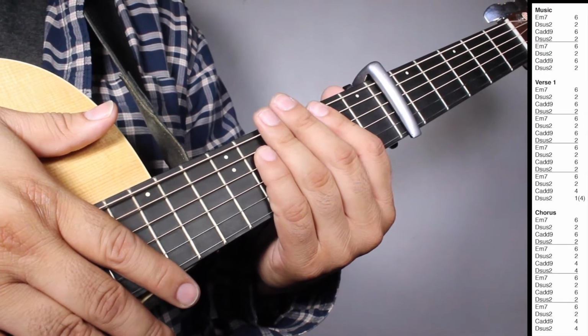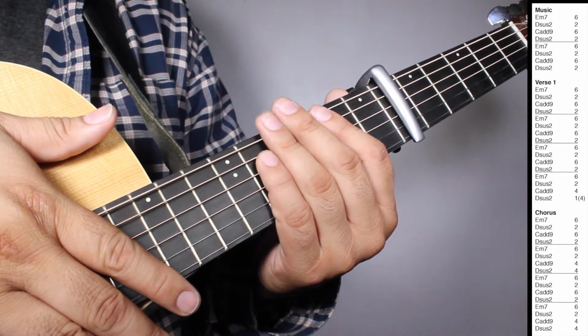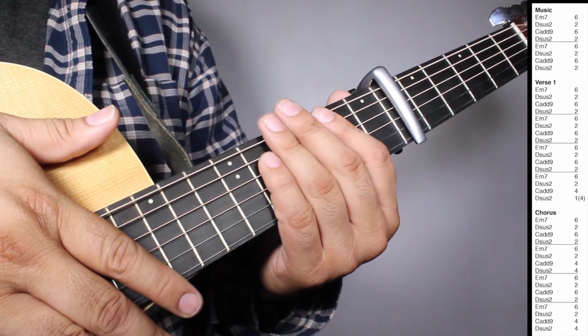On verse 1, we have three sets of E minor 7, 6 strums. D sus 2, 2 strums. C add 9, 6 strums. D sus 2, 2 strums.